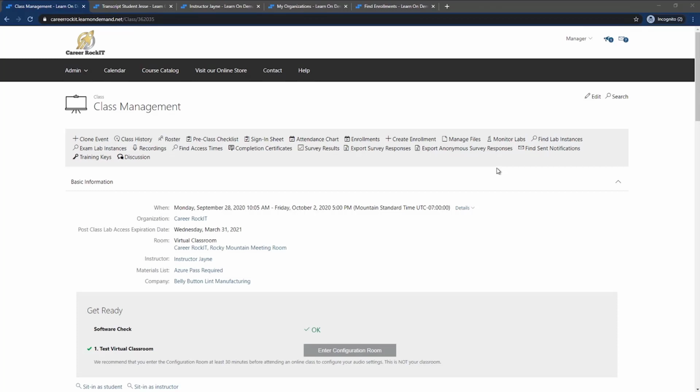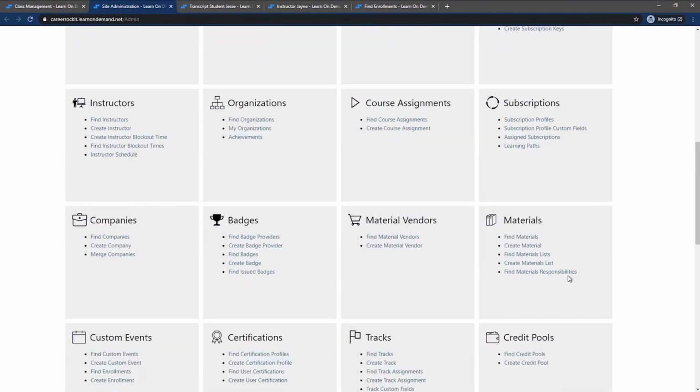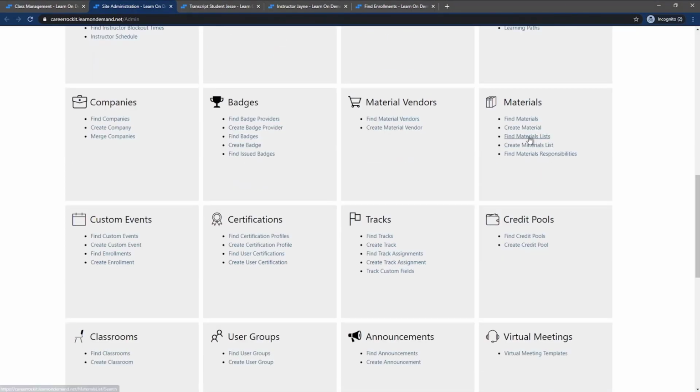So once I have this class set up and I want to find out what I need to order for the class, I want to go to materials. There it is. So here's where I could create a material. I can create a material list.